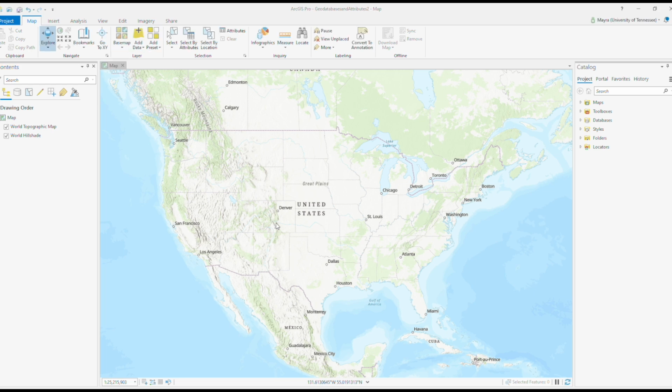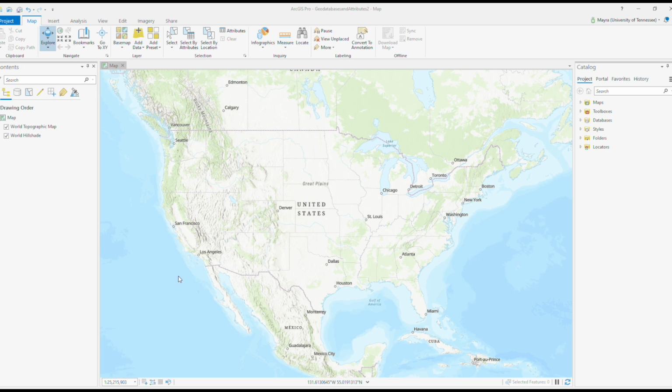So within add data, this will only show us data that we can readily add to the contents bar and to our ArcGIS Pro session. Whereas within the file explorer, it will show us a bunch of other files that we can't necessarily import into ArcGIS Pro and manipulate within the contents bar.